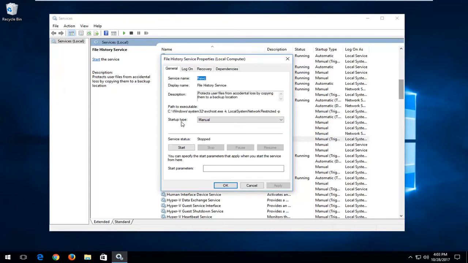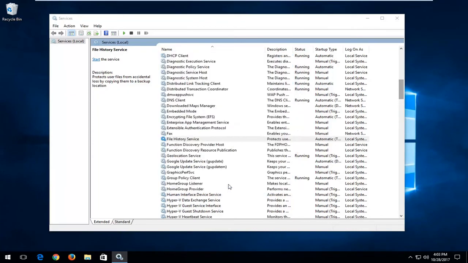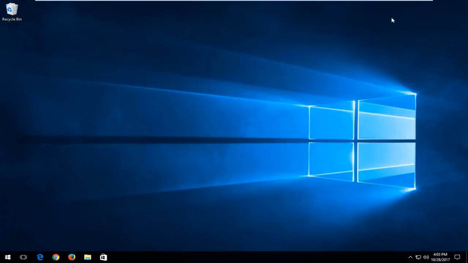Underneath startup type, if you're looking to turn it on, click inside this drop down menu, select automatic, and then click on apply and OK. If you're looking to disable this service, click inside the drop down menu and select disabled and then apply and OK. Again, it's whatever you're trying to accomplish. So I'm going to select apply and OK to turn it on. I would recommend you restart your computer for the change to take effect, and that should resolve the issue you guys came to this video looking for.